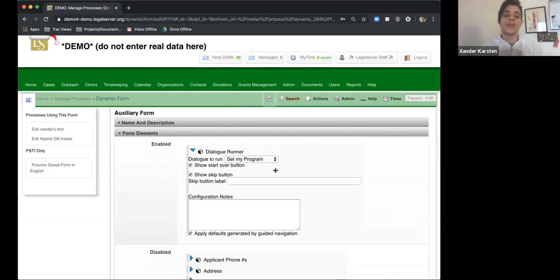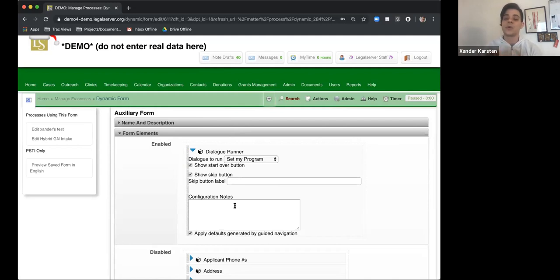For those of you who are familiar with the litigation module, or the person module, or the phases, also known as the services module, this will look somewhat familiar in that there's a block that's pulling in the create form or the auxiliary form for a different module.